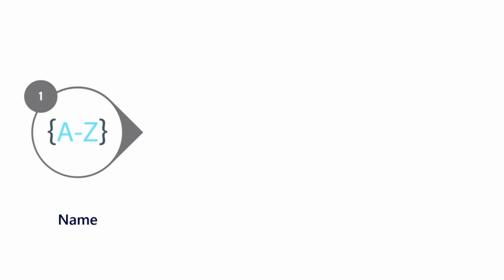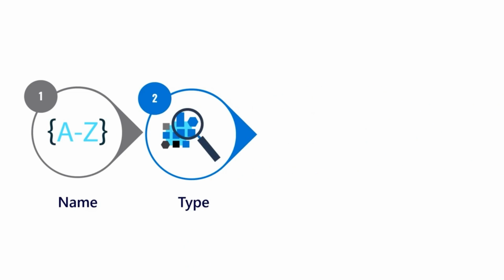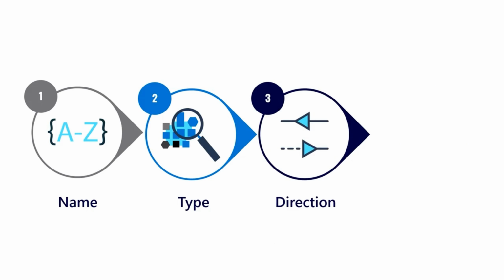There are 3 properties required in all bindings. However, you may have to supply additional properties based on the type of binding and storage you are using. Let's take a look at them now. Name. This defines the function parameter through which you access the data. For example, in a queue input binding, this is the name of the function parameter that receives the queue message content. Type. This identifies the type of binding. For example, the type of data or service we want to interact with. Direction. This indicates the direction data is flowing. For example, is it an input or output binding?